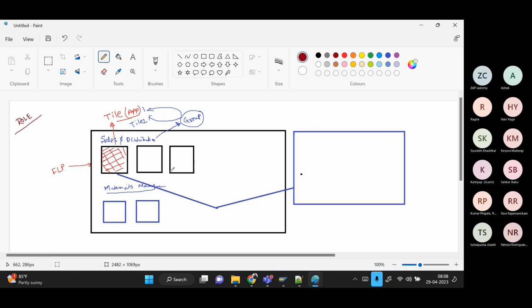A user from sales should only see the sales and distribution group and all the applications inside it.